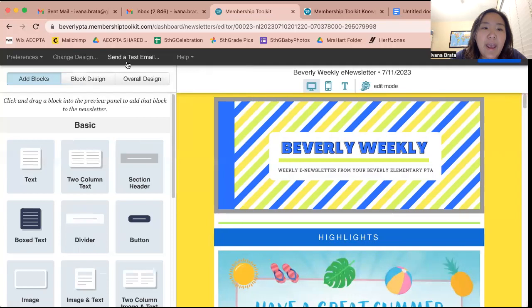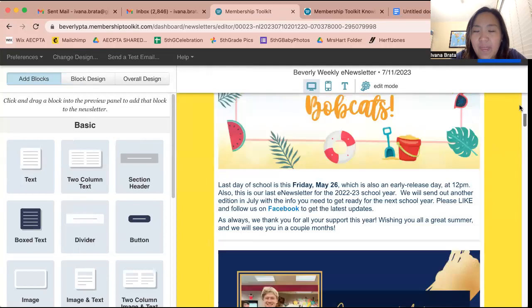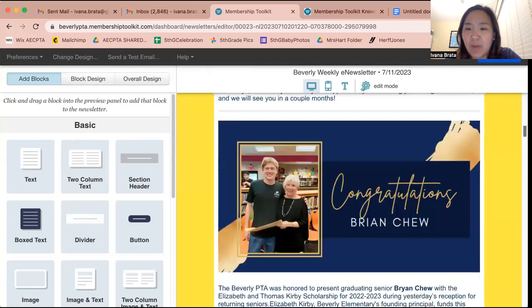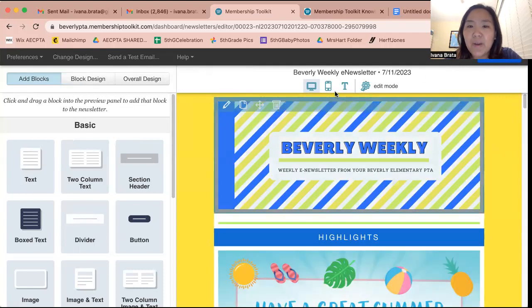And then everything. So here's the layout. I designed this template. I think it's a pretty straightforward and simple layout. Honestly, I think it works really well. If you want to change it, you can do that too. But here is how it looks on different devices.